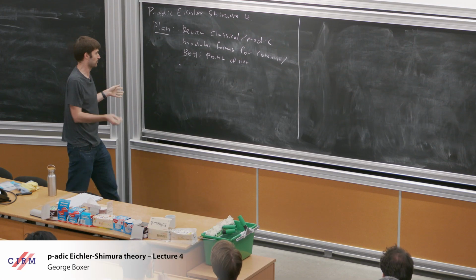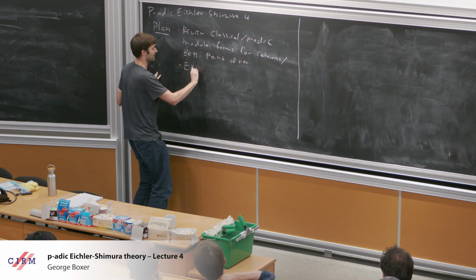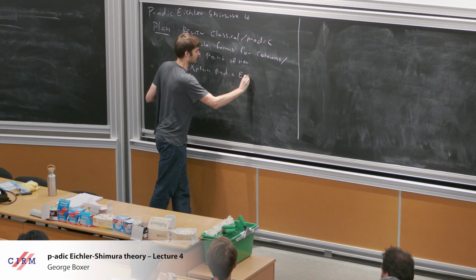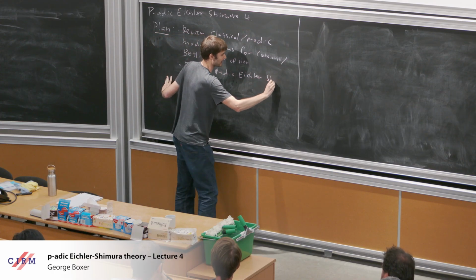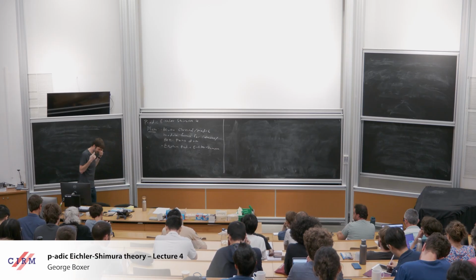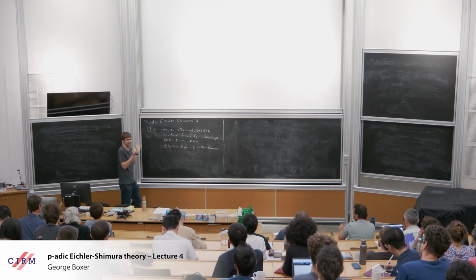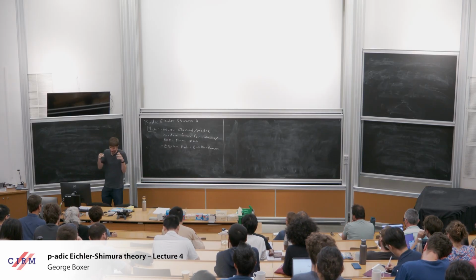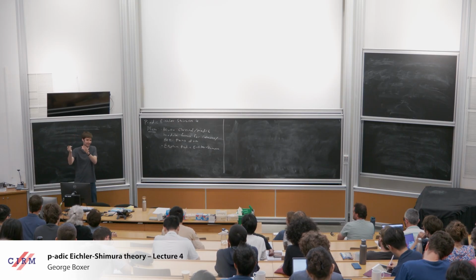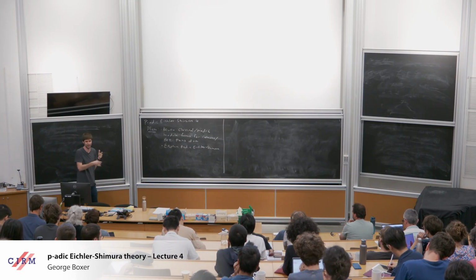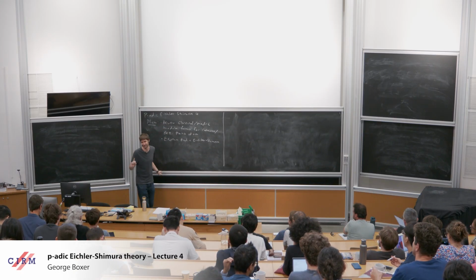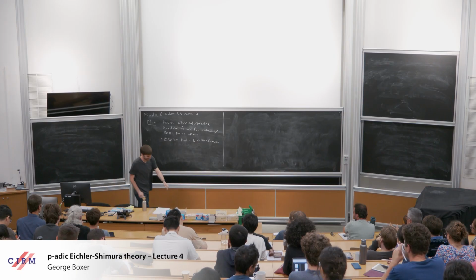And then it will be to explain p-adic Eichler-Shimura from this point of view. And I will do my best to give a, I don't know, kind of fake explanation of how the stuff that Vincent explained last time is used, and then I'll also do my best to explain what are the correct statements. That's if all goes well. If all doesn't go well, then okay.